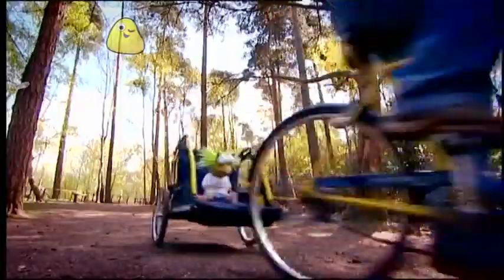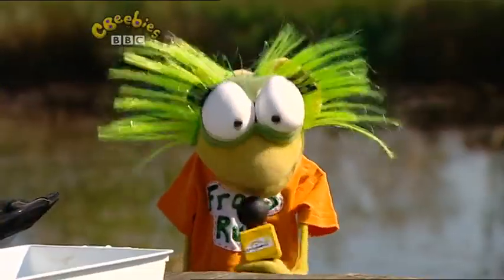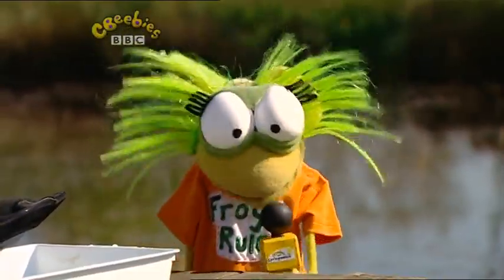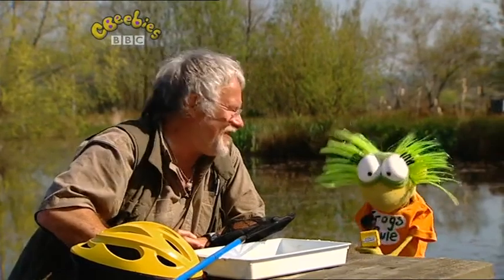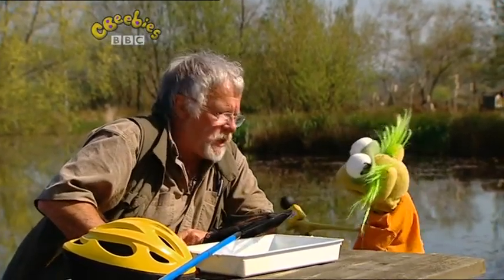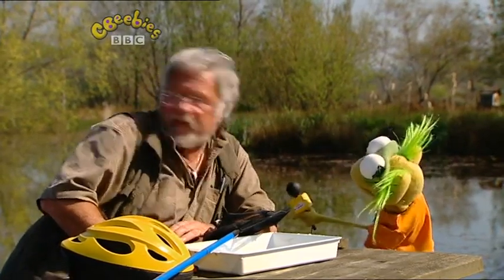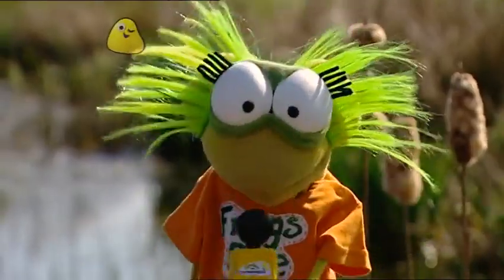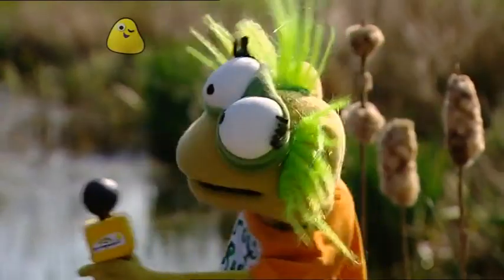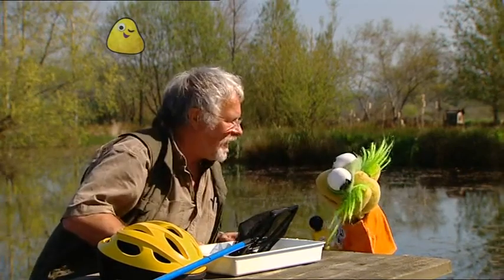Out and about with me, Special Reporter Jelly, and my friend Bill Oddie. Hello, this is Special Reporter Jelly reporting from the grown-up Springwatch farm. Yes, with my friend Bill Oddie. Hello, hello. Now, Bill, you normally sit here with Kate. Yes, I do normally sit here with Kate. Well, where actually is she, Bill? Well, you see, the thing is, I sent her off to milk the cows. But, Bill, now, can I ask you, do you like me a little bit more than you like Kate? Don't tell Kate, but yes, I do.